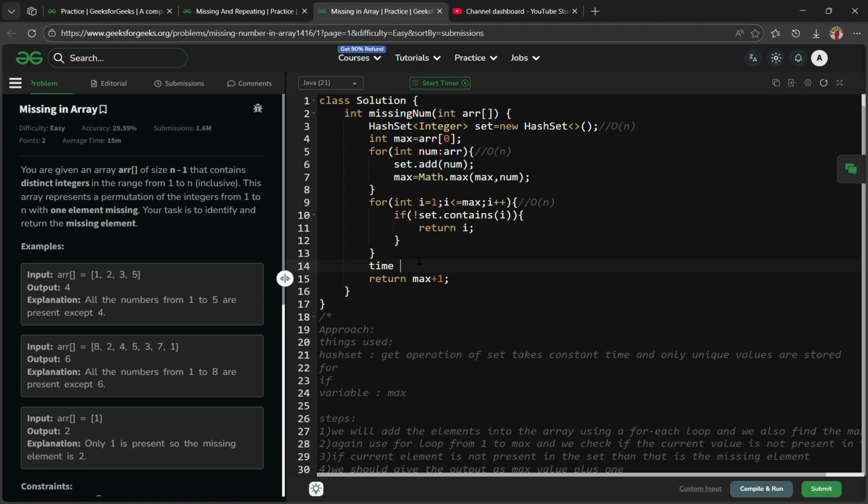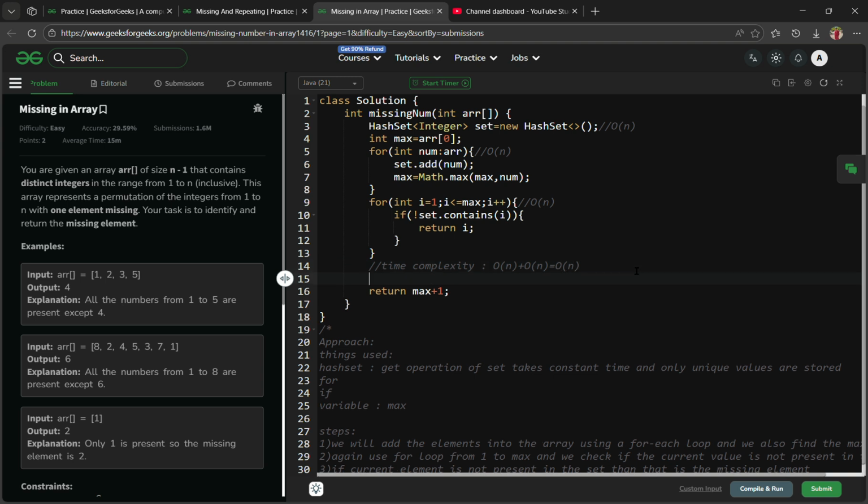So the final time is Big O of n plus n, which is also equal to Big O of n.